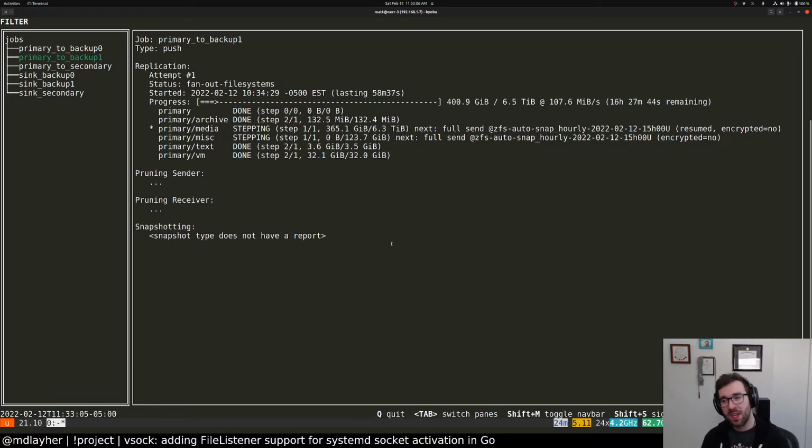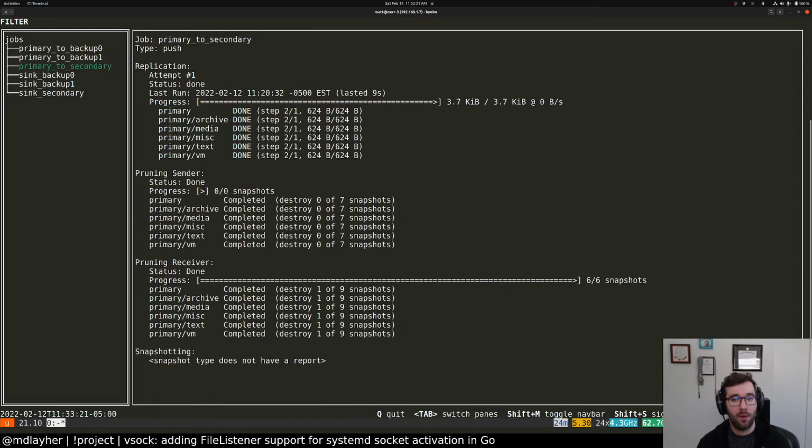I have my mirror pair of secondary drives, and then now I have two cold backup drives as well. So what I did is I set up zrepl, so like every 20 minutes of the hour, I have an auto snapshot job already running, and this will actually replicate things. So right now, the primary and secondary, this is all synced up. All the snapshots are synced and everything else.